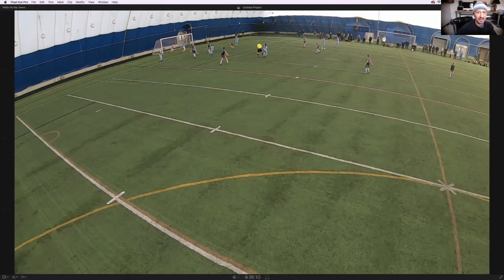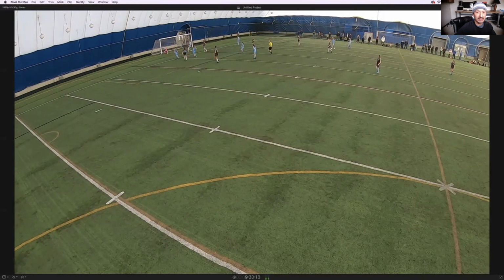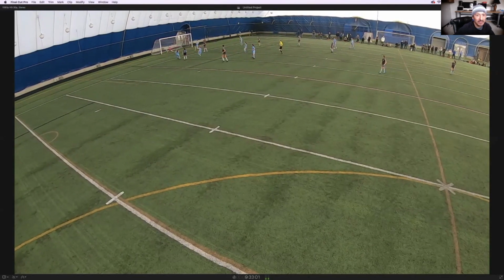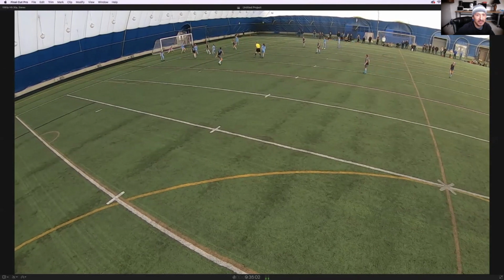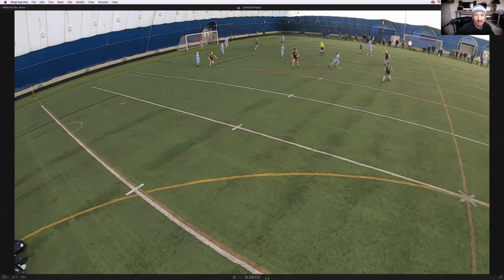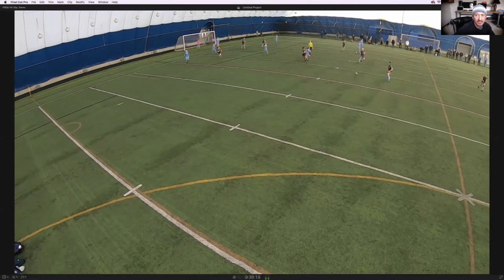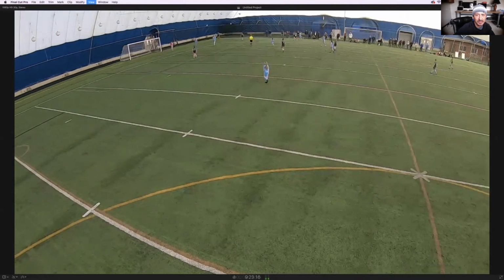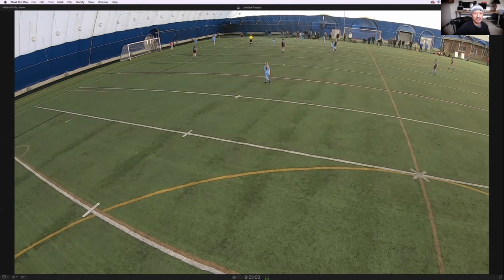Blake's like, oh no! Back in, Maddie. Just panic leads to more panic. Blake kicks it back at her own goal. Maddie's like, what? Maddie barely clears it out. Right? I'm just going to let you watch that whole thing through to see how it develops. You got to work to get back, Mickey. Just watch the whole thing.